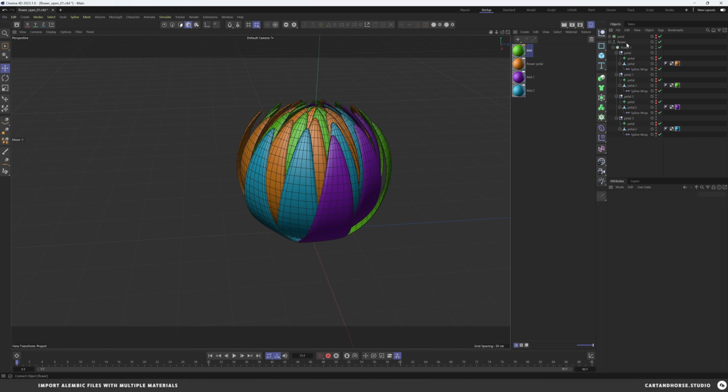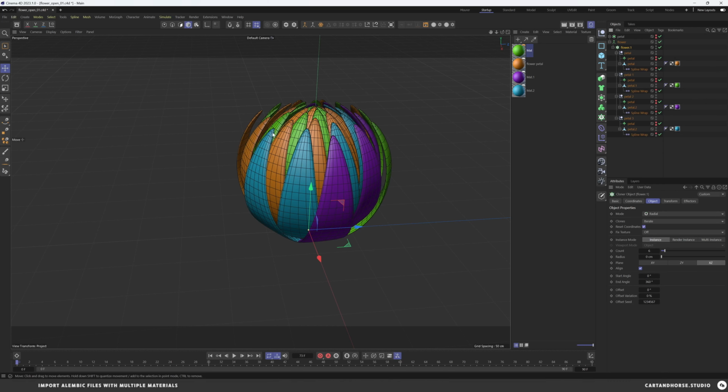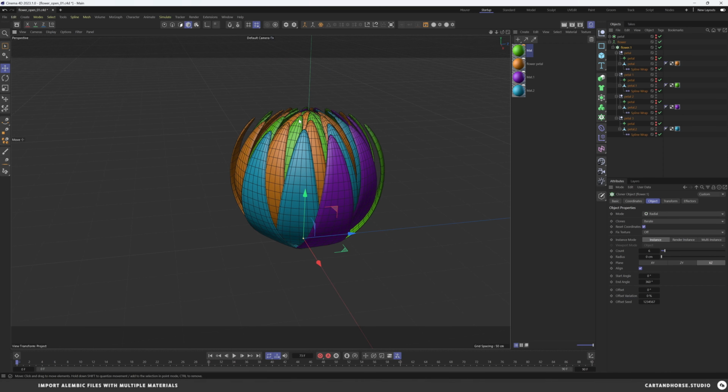So next you want to get this into Unreal Engine. So I added all of these into a connect object, and this is important because if you just do this cloner, it's only going to pretty much bake out kind of the first version of this MoSpline instance with the steps, and you're going to have a material for each one, and that's not what we want. So I threw this into a connect, and this is going to make it just one object that we have to deal with, and the main thing we're trying to get is all of these separate materials in the Alembic.